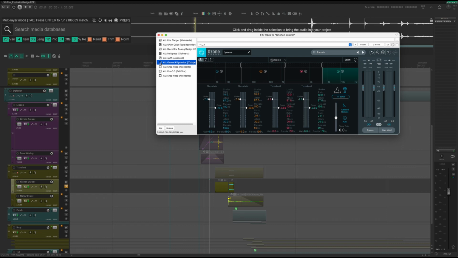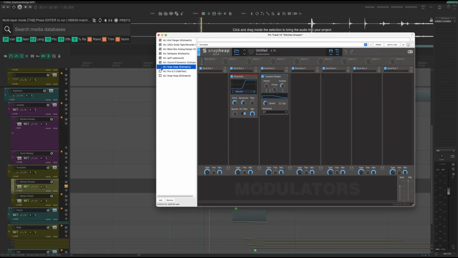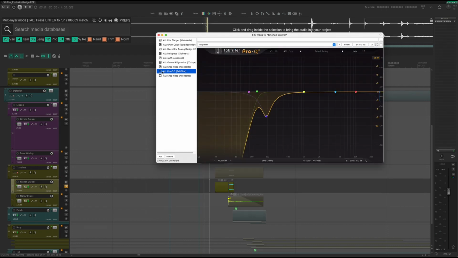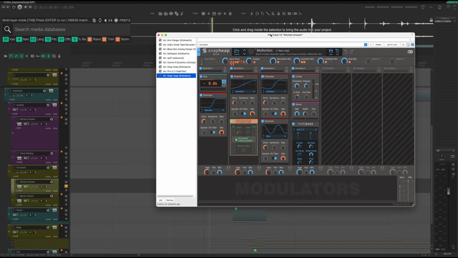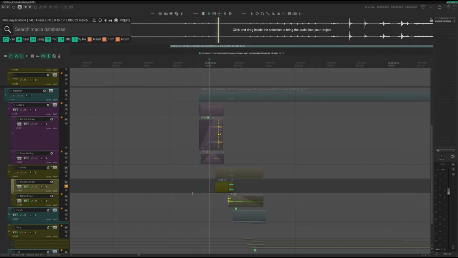Some multi-band compression, some extra saturation, transient shaping, some EQ to clean up the low end and a resonance, and then another Snap Heap preset, which just saturates the whole thing and I think sounds awesome.